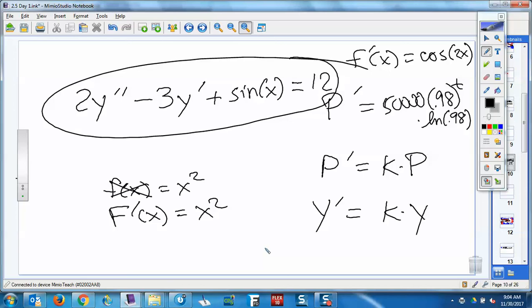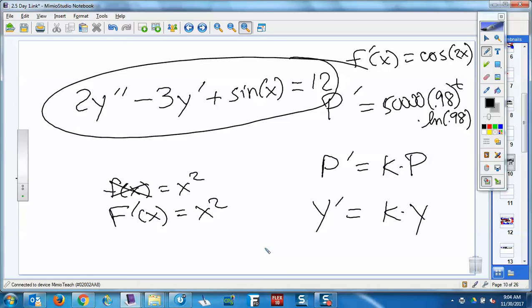You can't do that because remember, when you do derivatives and antiderivatives, this is where "with respect to" becomes important. When you do a derivative or an antiderivative, you do it with respect to x, the input variable. So when you do a power rule, it has to be with the input variable in there, which is usually going to be x or t. So when we say we want the original equation of this, we want y equals what? We can't just do a power rule, because this is the output variable, not the input variable.